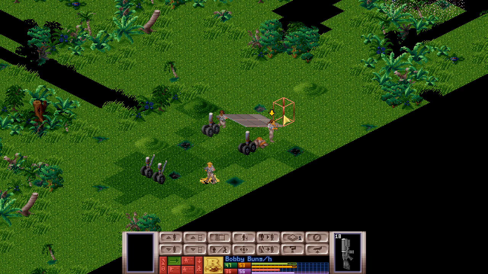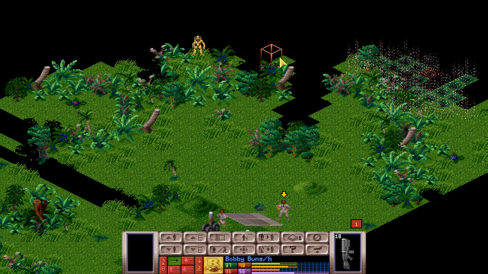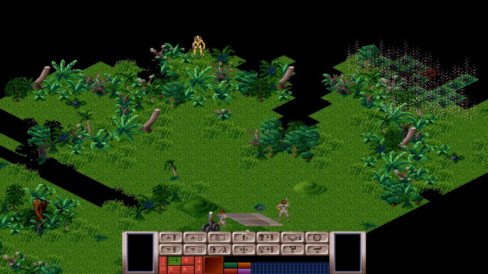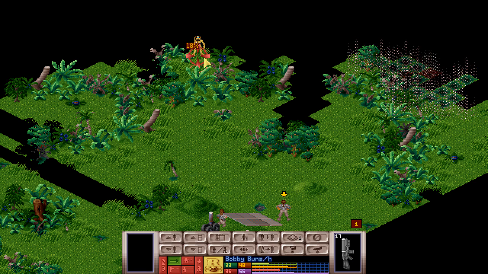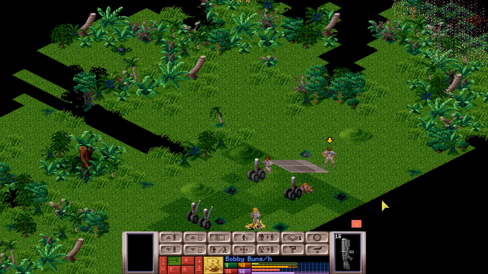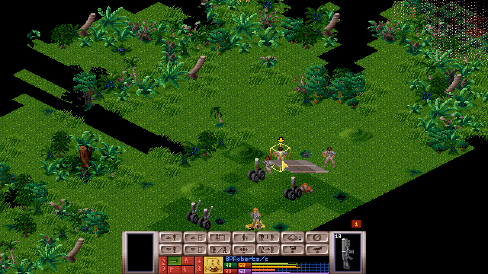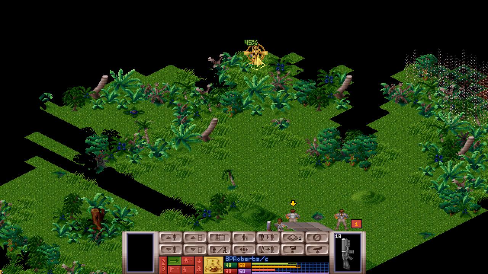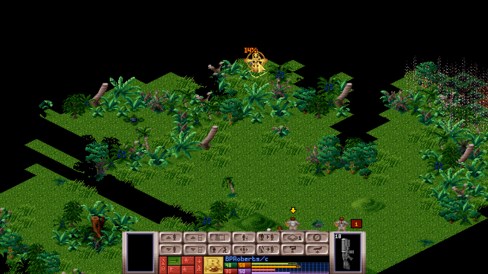Take a step down, step forward. Oh yeah, there's definitely a bad guy at the perimeter. Give him the taste of a snapshot from our rifle. No, and he did not react, which is quite optimistic. That means we can repeat this exercise with a few more guys, like BP Roberts over here. Aimed shot, please. What's your accuracy? 41, horrible. Let's take a couple of snapshots instead.